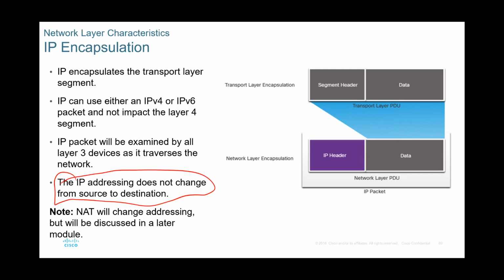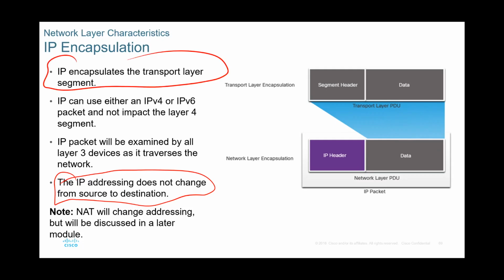So I have tried to summarize what I have in this place. Look at what I explained to you here. IP encapsulates the transport layer segment into what? Into packets. Bring your envelope, drop it in my own envelope. That's what we call packets. And I had source IP, destination IP.